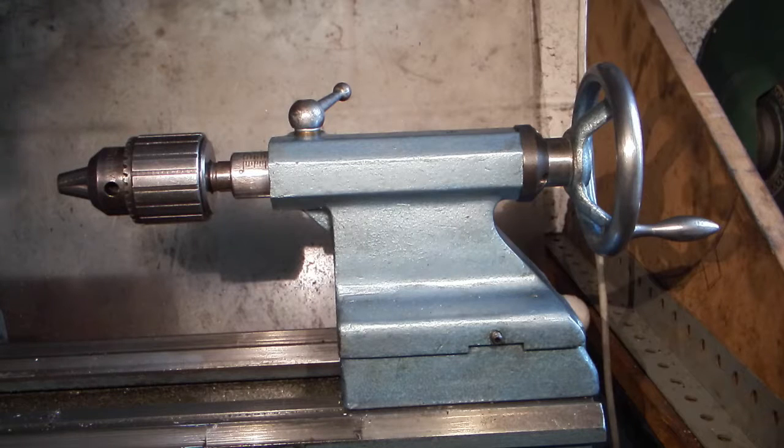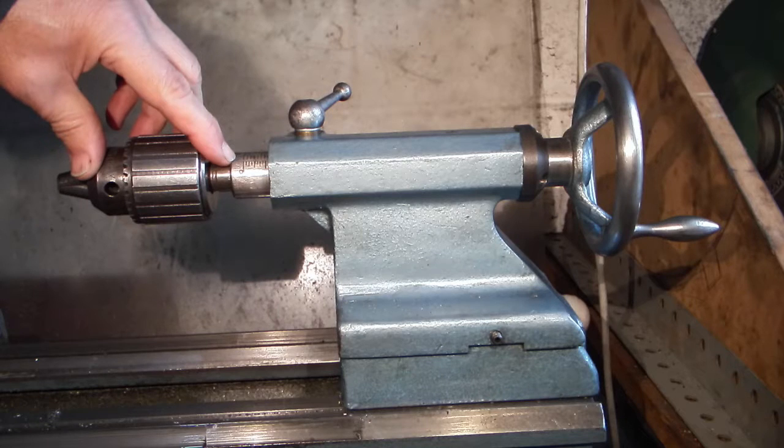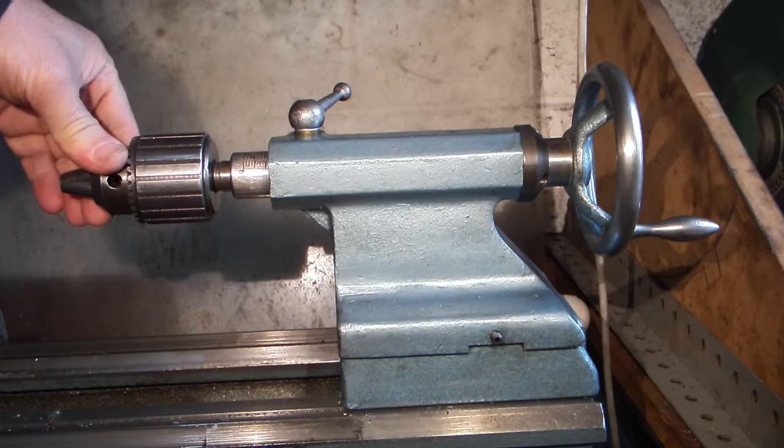In today's video we'll be making a tailstock depth finder out of some scrap material. In fact it was a piece of material that I broke a tap off in when I was making the grinding wheel arbor. I want to put some sort of measuring device on here so I can measure the depth of the hole that I drill when I'm using the tailstock.